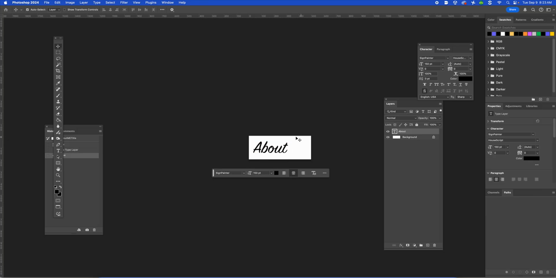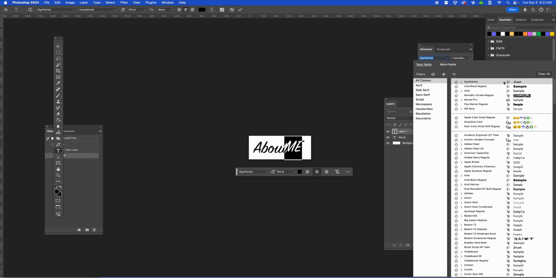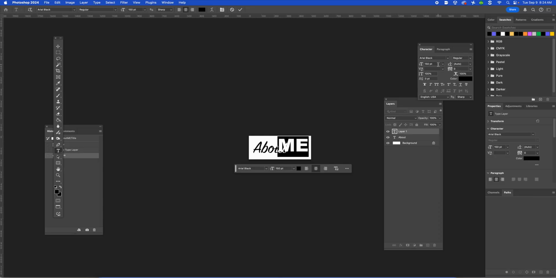Then let's keep enough empty space around this image because we're gonna be putting some stars that shine. We're gonna make this thing animate in Unity. Okay, so we have About there, and then let's type the word Me. I'm gonna pick a different font. I typed it all, so I have to highlight it to change the font, something like that, and then let's reduce this size.